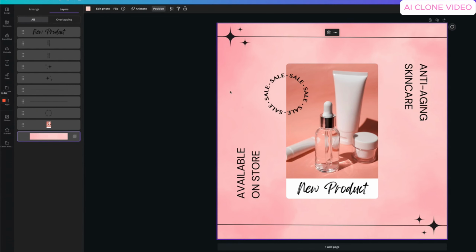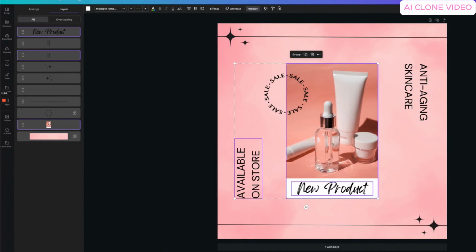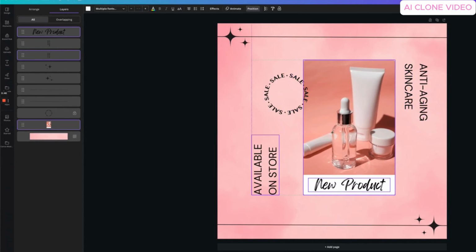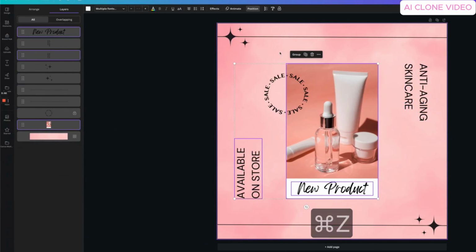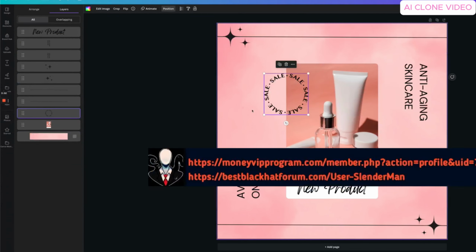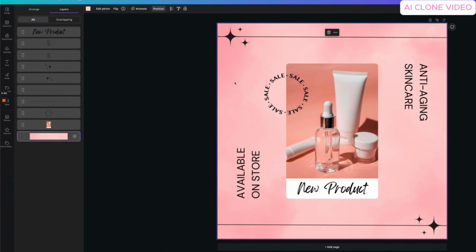And then just one more thing to note, if you do have locked elements in your design, those are not going to be selected when you're trying to select certain elements on your design. So let's say we lock this sale graphic. Now if I'm trying to move that and these few other elements, you just got to be aware of what you have locked on your design. So just make sure any element that you have locked is unlocked if you want to move it.